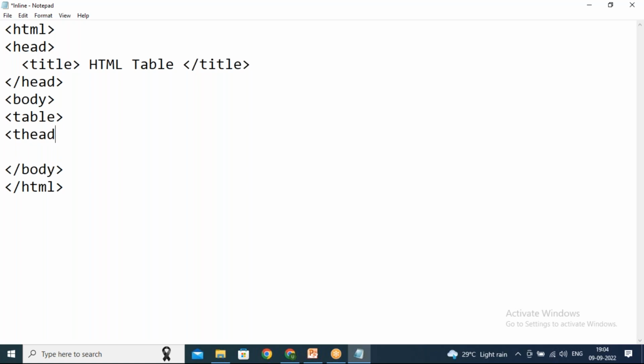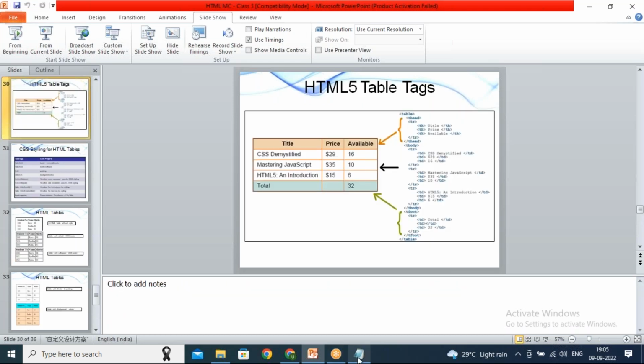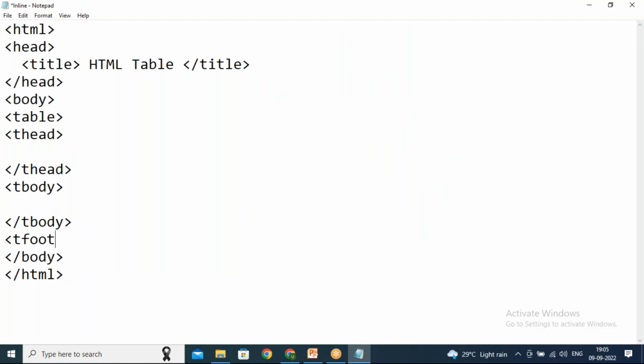Then I give the T head, followed by the T body.